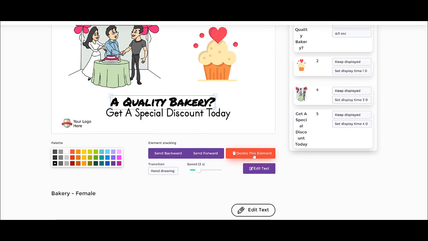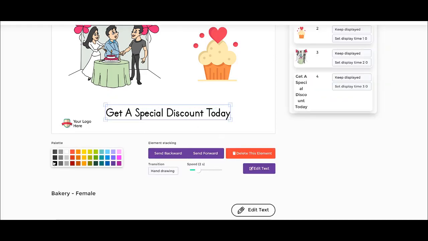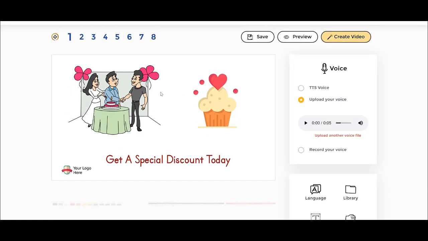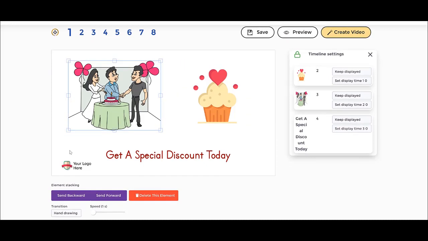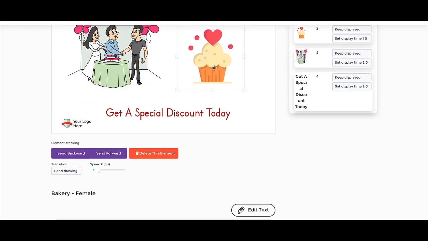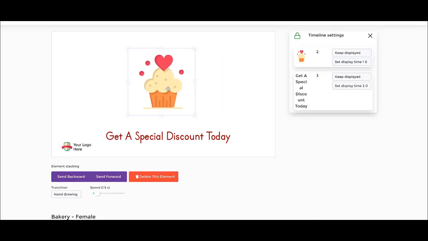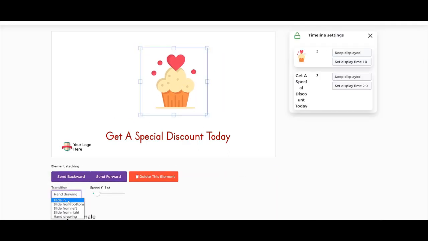So let's delete this element right now. And I can change these things over, make it handwriting, fade in, slide from top, slide from left, and so on and so forth. And the cool thing is, if I wanted to slide from left, bottom, and so on, it would have different hand transitions that would make that possible. Okay, so for instance, this particular cupcake, let me just delete this element for now so I can show you how that would appear. So let's say this cupcake right now, if I want this to slide from the left, okay, I just have to do that.